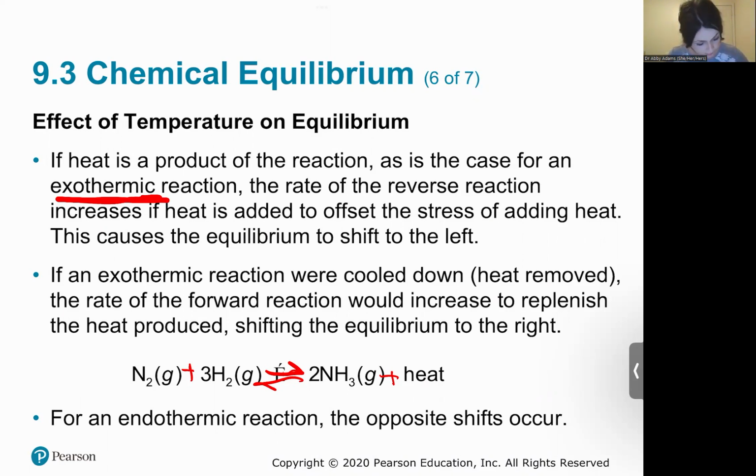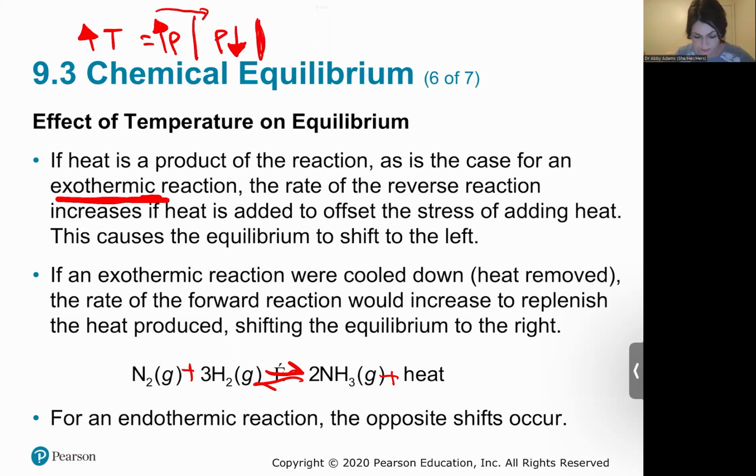So if you think of temperature, it's one of your products. So temperature increases. That's a product, right? That means your products are increasing. So just think of it in those terms. If your product, which is temperature, is increasing, then the equation is going to want the products to shift downward, right? So that's what's going to happen next.